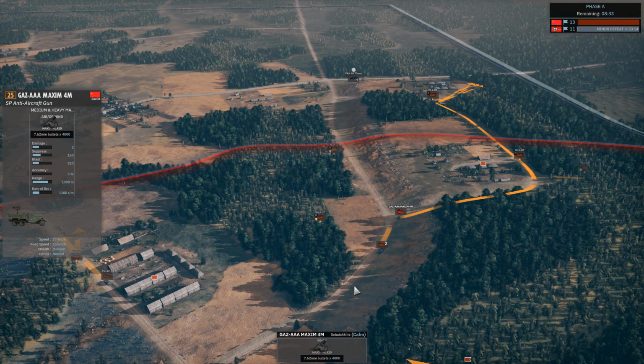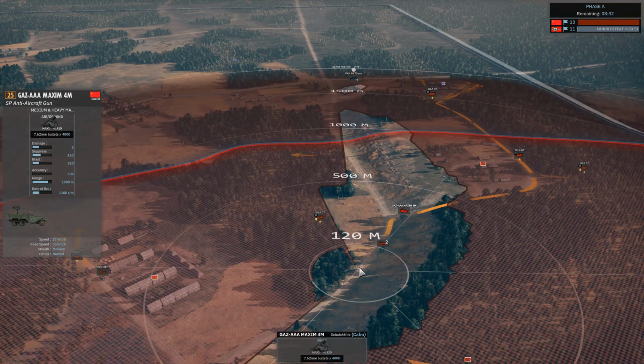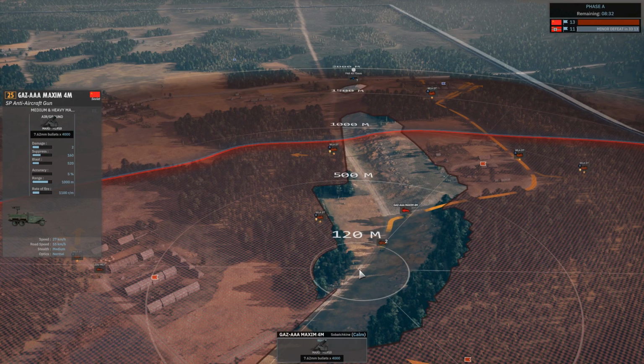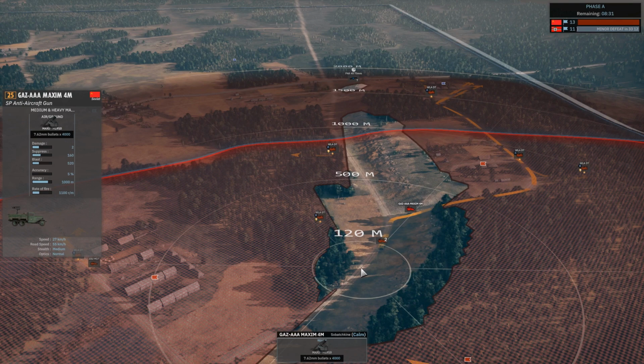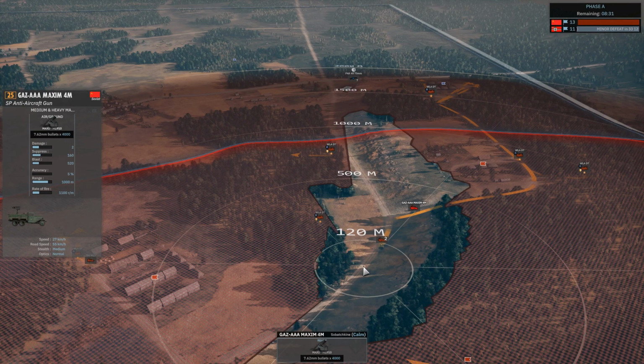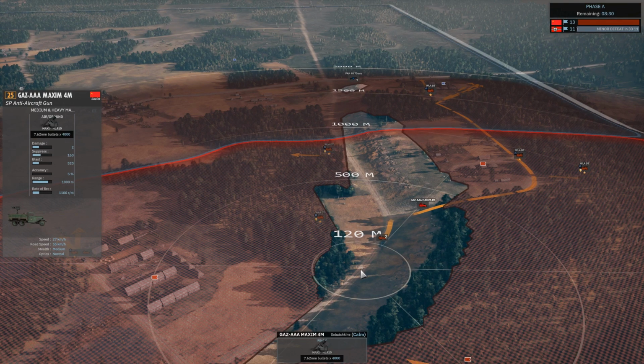So what does that mean for loss? What does that mean for loss? So he was right. Ooh, he was right here. If he was right there, he'd not get shot. Oh my god, that's hilarious. So right there.